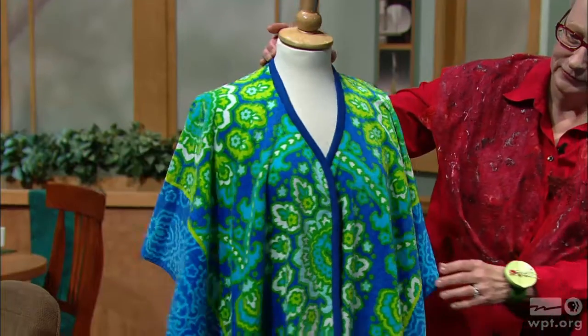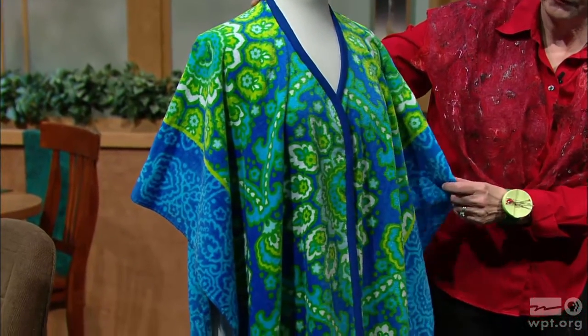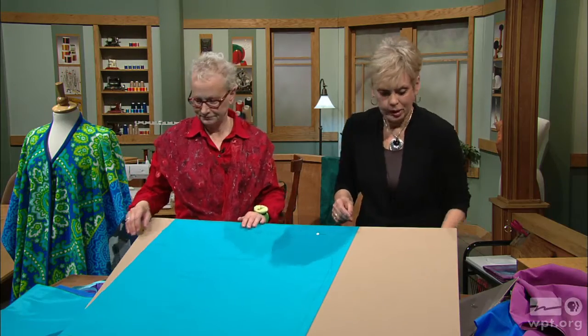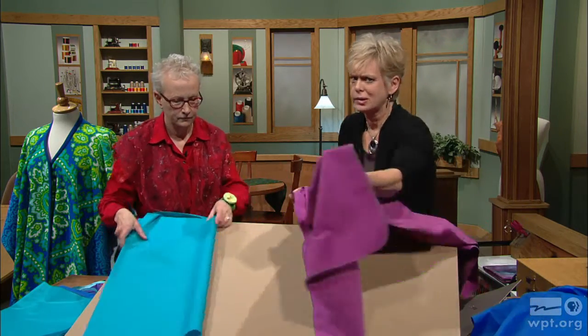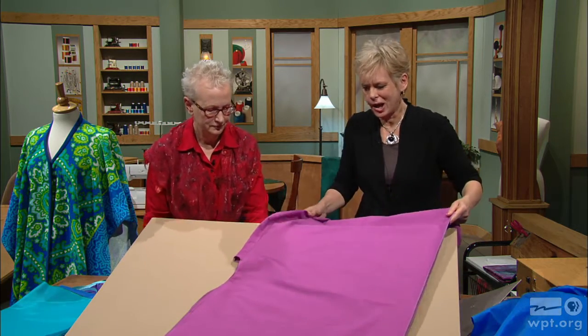Right, and it was really fast because the towel had all the other edges. So let's take a quick look at that. All the other edges are finished, and the other edges are just bound, or you could even just turn them under if you wanted to. But if you want to make the hooded rainwear wrap, then we have another piece cut out along that edge, and these are big pieces, 54 by 57, so we have it folded in half.